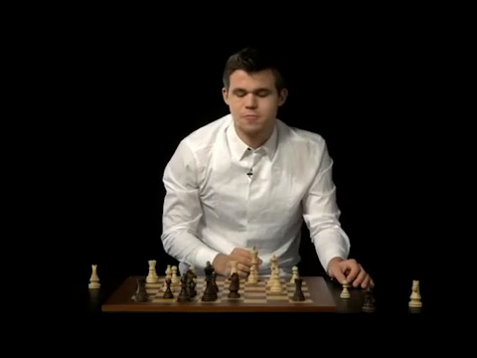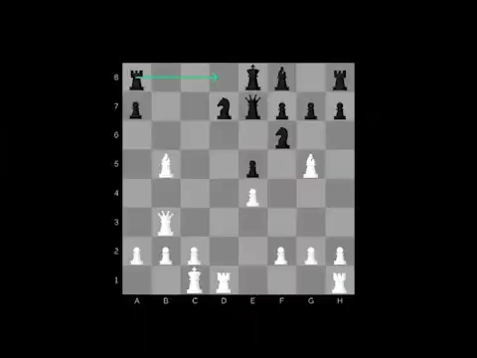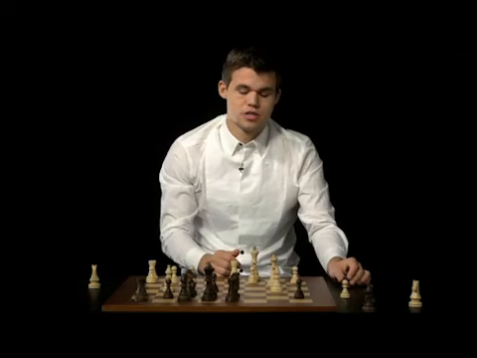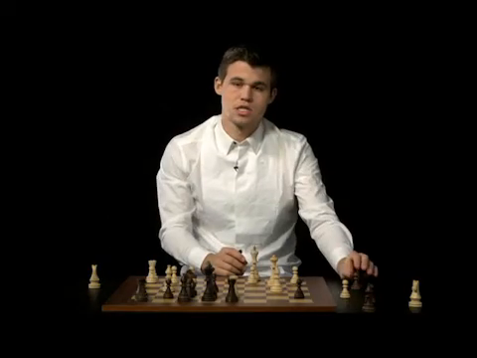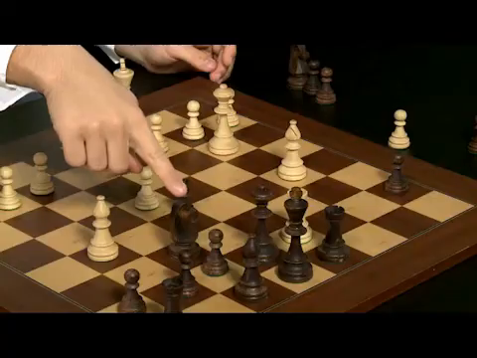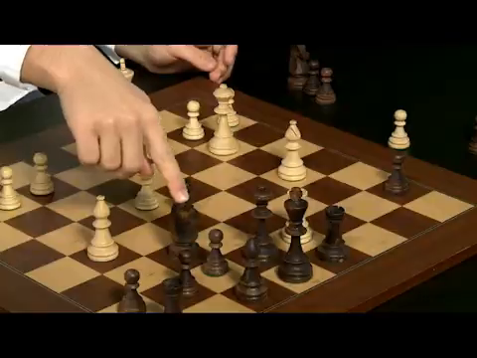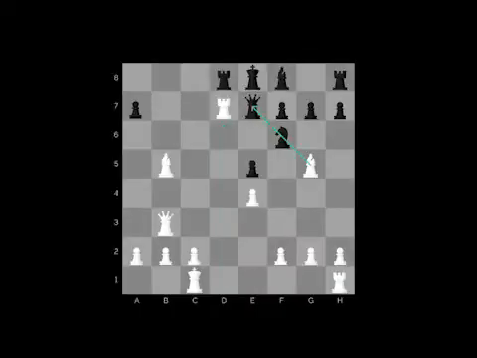So Morphy's opponent instead decides to protect the knight with his rook. Morphy loses no time and captures the knight with his rook. The point now is that black cannot still take with the knight, since the knight is pinned by the bishop, so he needs to recapture with the rook.